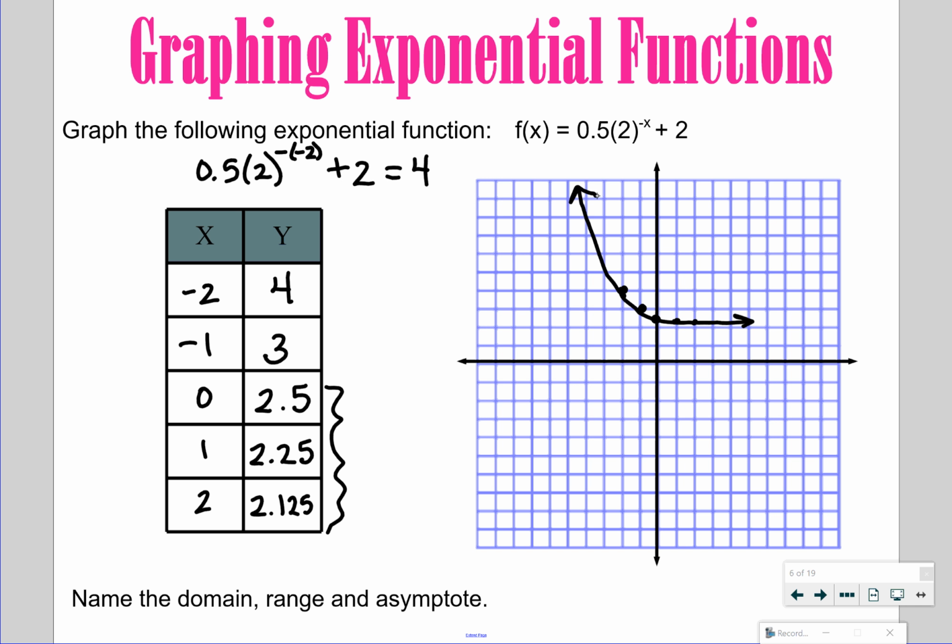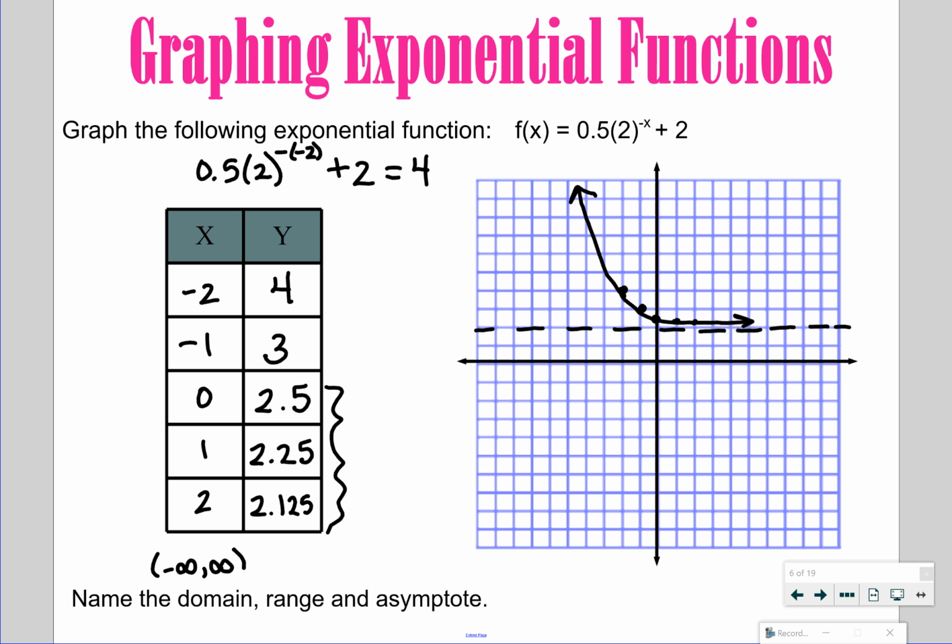Because I saw that we're getting close to 2 on my y values, I'm going to draw in that horizontal asymptote. Again, it's a line that my graph is going to get close to, but not touch. And then I know not to cross that when I make my curve. Now, if you didn't see those y values getting close to a number, kind of leveling out, then you would just extend your table of values until that started to happen. But we're going to talk about something that's kind of helpful in a little bit that'll give you a clue in the equation.